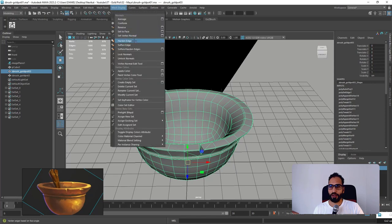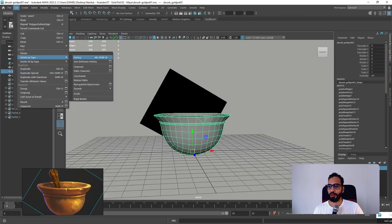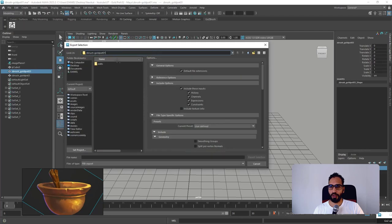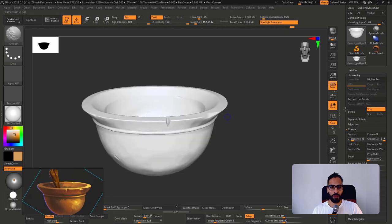So let me go to mesh, soften edge, that's cool. Let me go to edit, delete history. First, I'm gonna modify first transformation, edit, delete history. That's okay, and I can export it, export selection. Let me open the file location and paste it. Gonna set the name: pot low, ball low. Well, gold underline pot underline low. That's okay. And here, let me press Ctrl Z. I wanted the high poly.